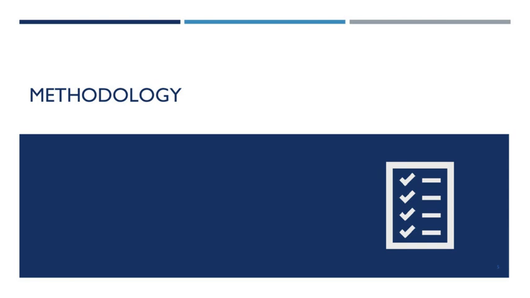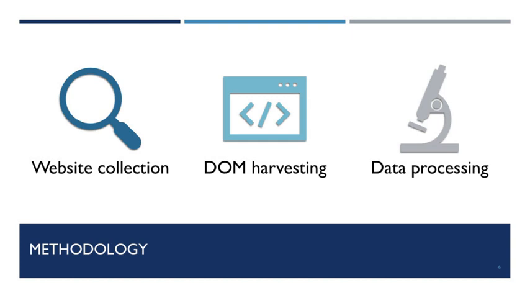Our work has been divided into three main steps. First, we created a list of websites to be included in our study. The end result of this step is just a list of URLs whose pages were to be analyzed later. Second, we devised an apparatus to automatically visit these pages and perform a harvesting step of their DOM tree. More on that later. And finally, the data files generated by the harvesting step were processed in various ways. From this analysis, we can then draw a few conclusions about the site samples we studied.